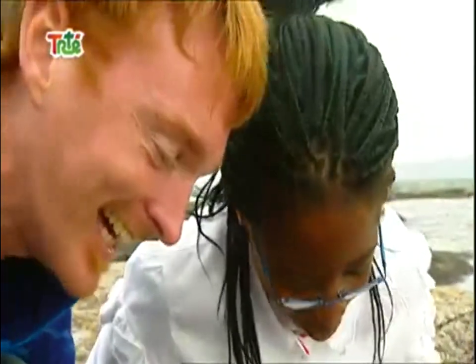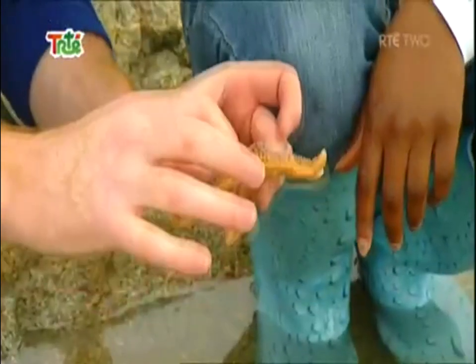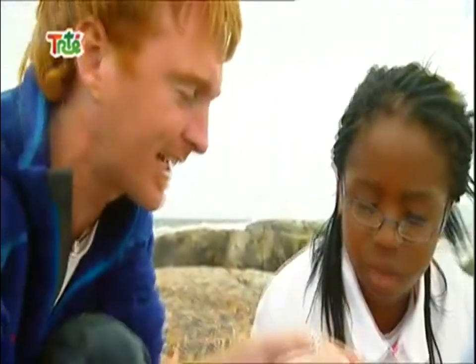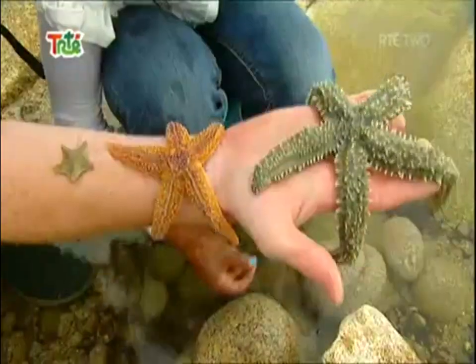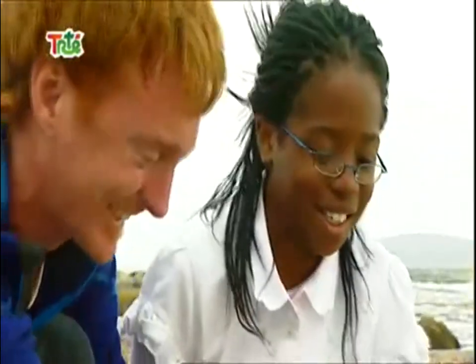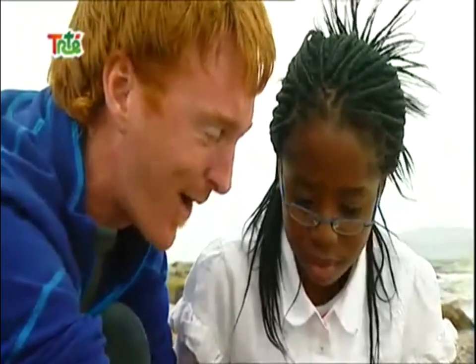Gross! So he has his eyes on his feet. His bum and his mouth are in the same place. Why do you reckon he's spiky? To protect against predators. Exactly — that's what stops him getting eaten. Imagine if you tried to eat that. Do you want to take a bite? No! Did you have fun? Yeah. Was it as good as you thought? Yep. Great. Well, I had a ball as well. This was a great day. Now we know all about echinoderms.